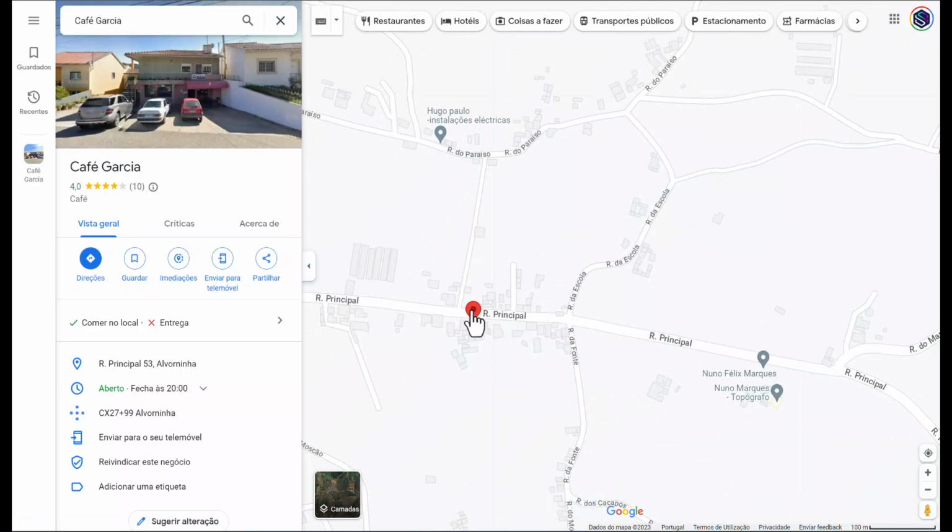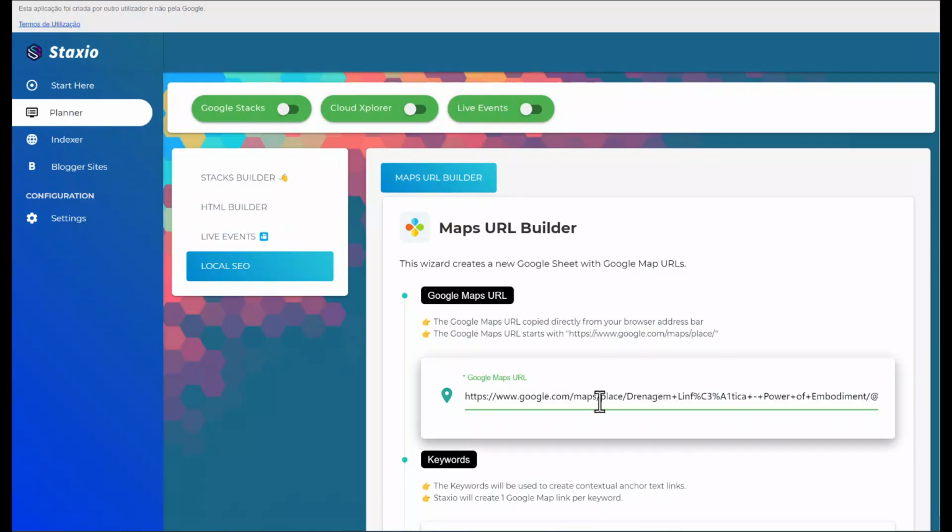I select the coffee shop, copy the URL straight from the browser, and paste it here. I'm going to delete this one. This is the format: HTTPS, google.com, maps, place, and the latitude and longitude coordinates. This is the format that you should be inserting into the Google Maps URL field.